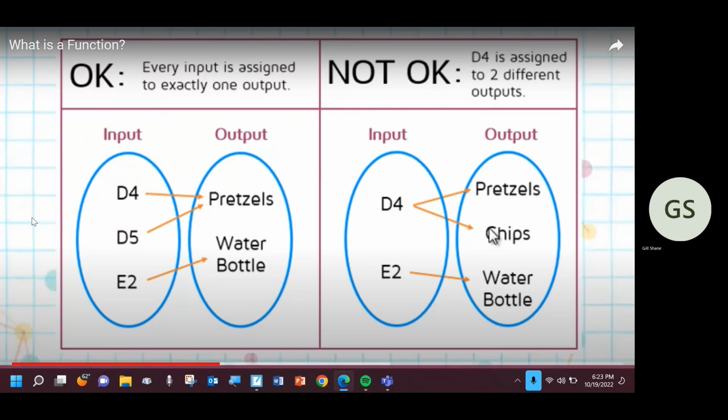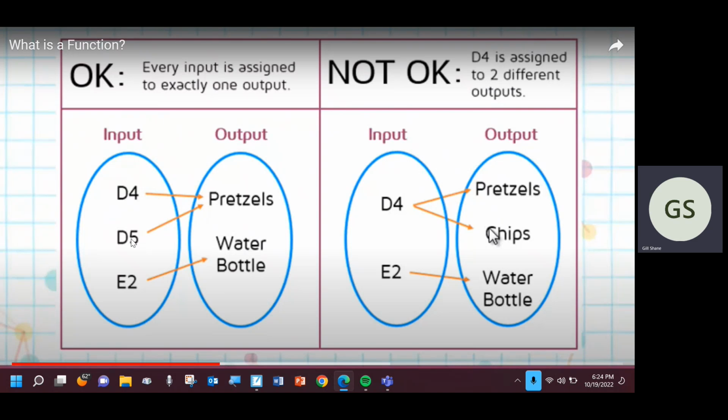Okay, so I'm going to explain this with the vending machine example that she just went through, and then we'll have some examples with numbers. So all she's saying is, again, just like a vending machine, over here on the left, it works like a normal vending machine should work. If I look in the vending machine and I'm looking at the different items, I see pretzels are in the D4 slot. If I punch in D4, I should get pretzels. Then in the D5 slot, there might also be pretzels. That is a separate tray.